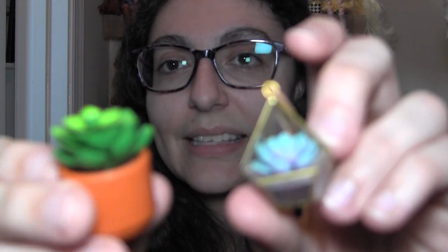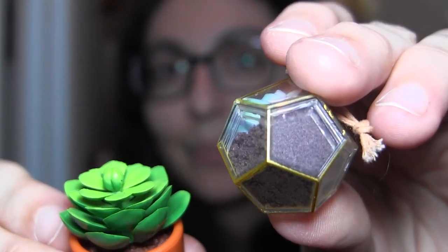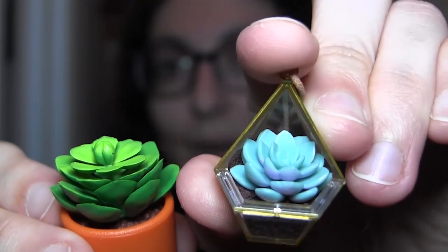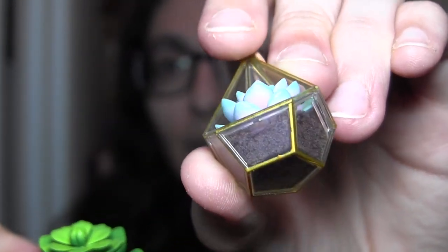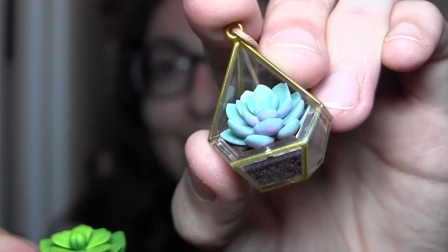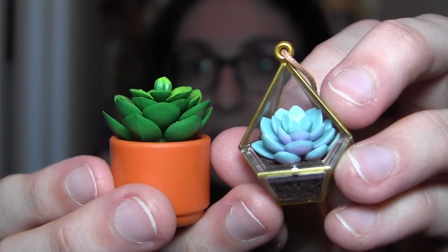I also have a Miniverse succulent here, which is the same kind of succulent as this one, just in a different color. Here you can see the dirt. You can put in as much or as little as you want when you're putting your plants together. Also, the succulent has kind of a little pinkish, purpley sheen on the underside. These kind of succulents tend to have an ombre look. That's kind of what they were going for here, with the dark leaves into the lighter leaves.